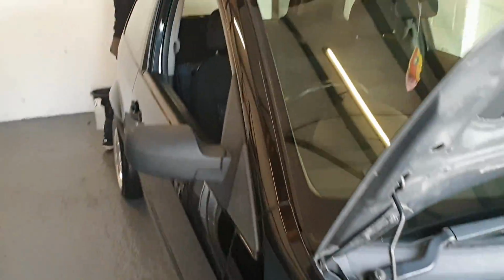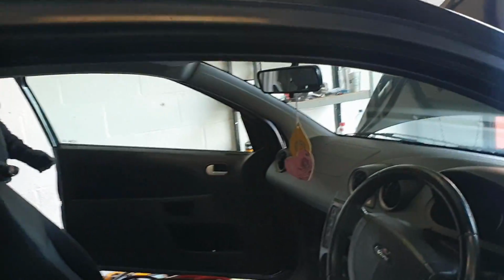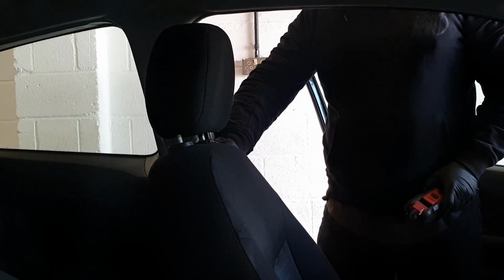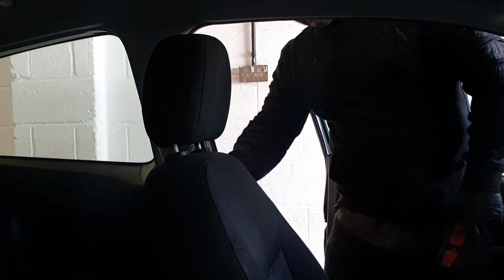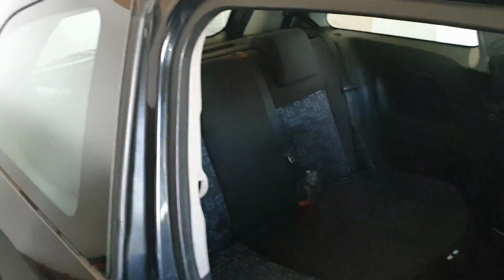Pushing on the suspension now just to test it a little bit, see if there's any dodgy noises. Jack is also going to probably check the seat belts. Does the seat move? That one does not move because it needs a new clip in. This one's had the new clip in, but for some reason, oh no, it works now. It got a little bit seized, so Jack's going to come around here. He's going to check all the seat belts in here.